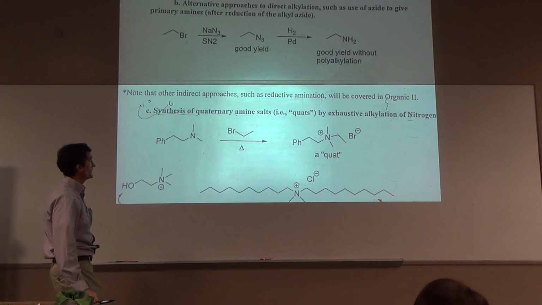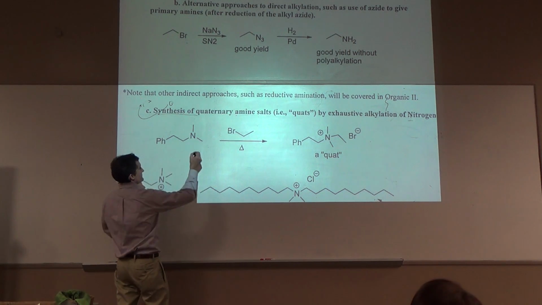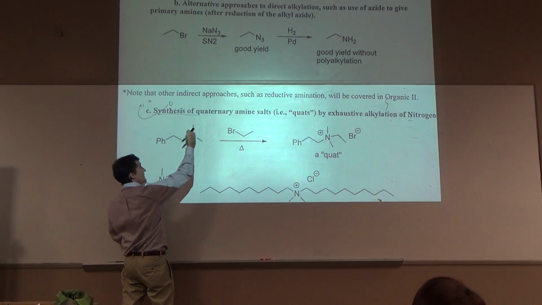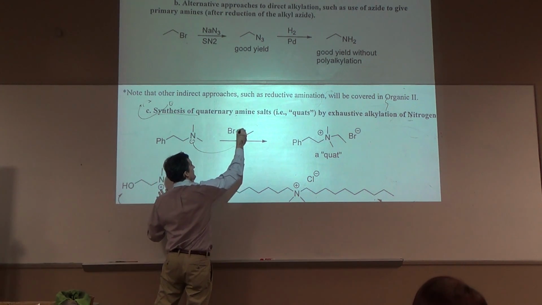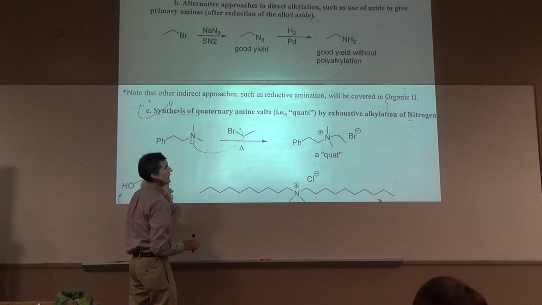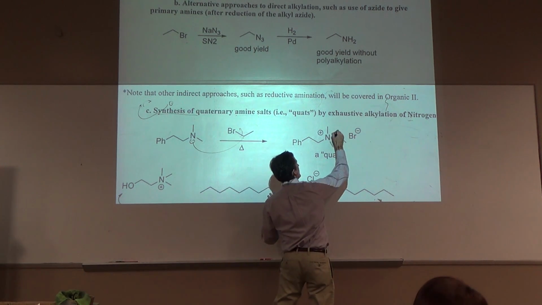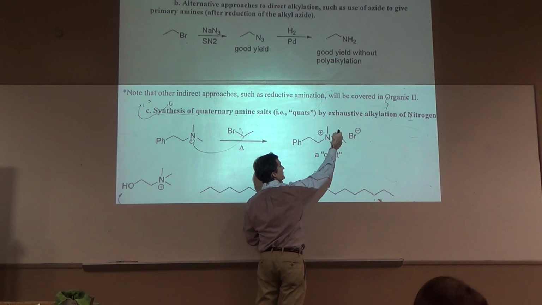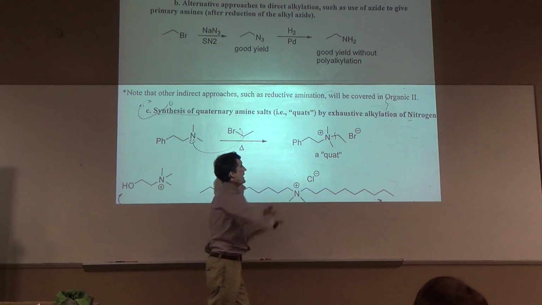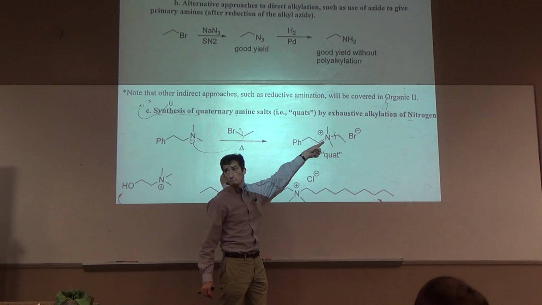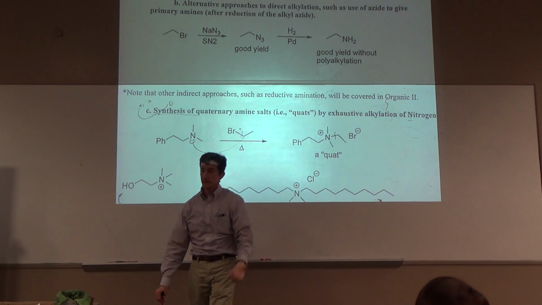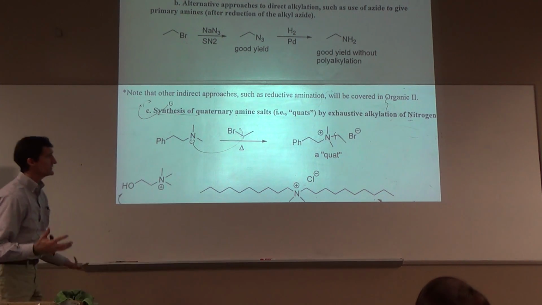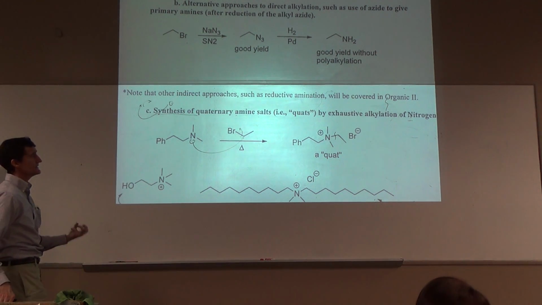Well, now we can learn what a quat is. You take this, react with this. It's a tertiary amine, but it still can react. These electrons here kick that off, good old SN2. What do we get? We made that bond there, lone pair bonded to the carbon of the ethyl, kicked off the bromine. That can't go neutral though. There's no H to lose. It can go neutral by sophisticated chemistry, but it's not going to go neutral easily.